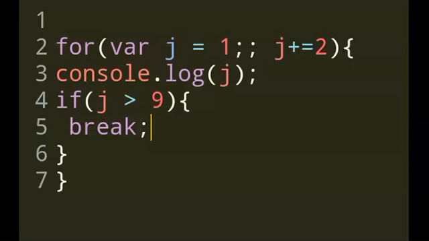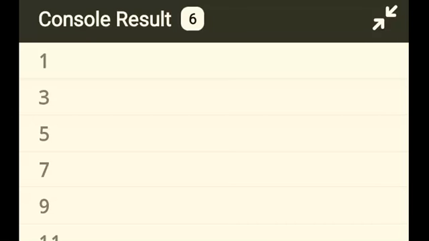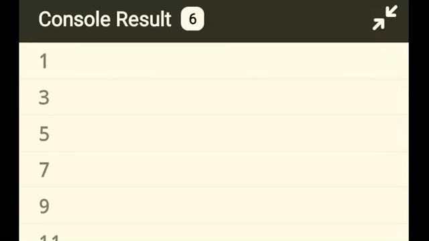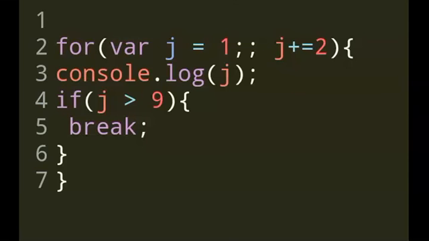Now you check. 1, 3, 5, 7, 9, 11. Why? Because when j is greater than 9, that means when j reaches the value of 10, what should be the result? If it is 10, that is, presuming it's more than 9. So it will be first value, if you remember here, j plus 2 every time, right? So j plus 2, it should be 13. But here we will stop there if it is greater than 9.